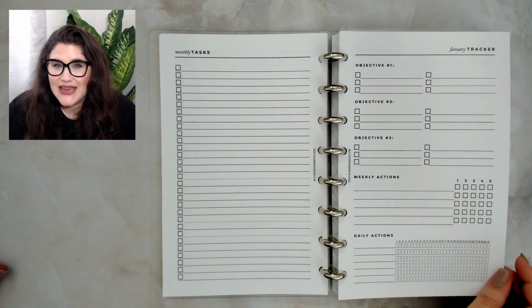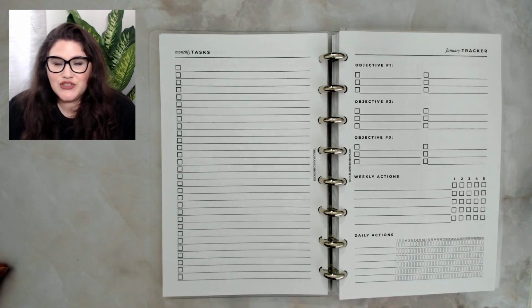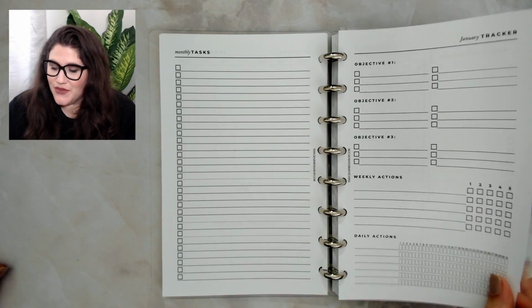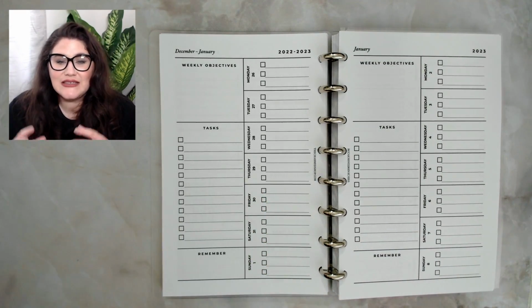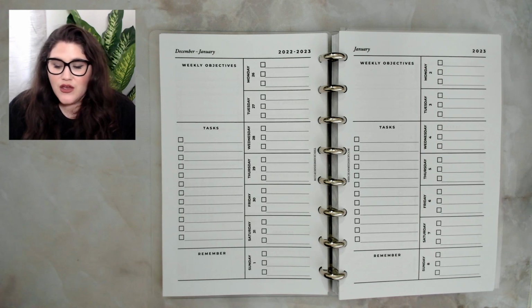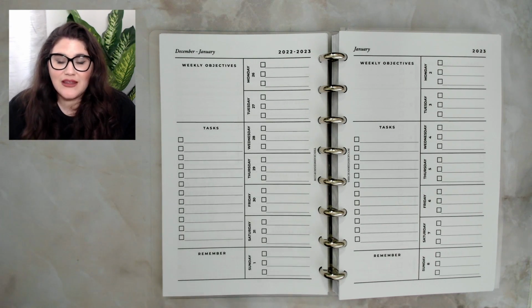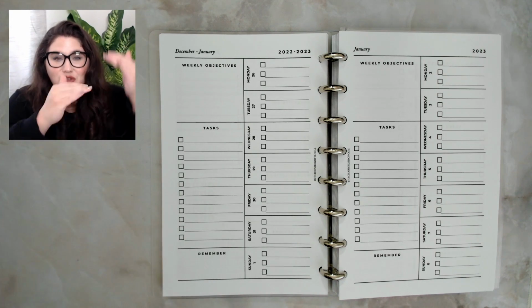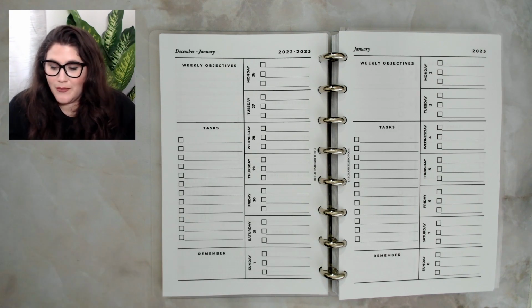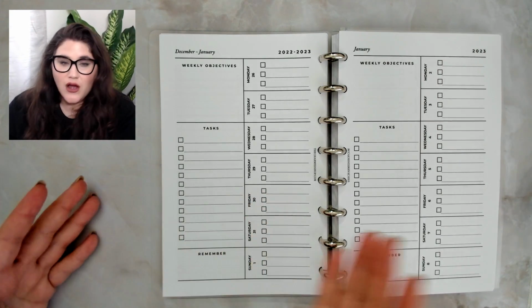So that is the second category that falls under the third phase of functional planning, which is about tracking and allocating your work. So the third and final category in this phase is your daily schedule and task management. So this is what we're talking about, your daily or weekly inserts that you would be using that actually help you to map out all of those plans that you have aggregated for the month. And so the first type of insert I want to show you is a week on one page.